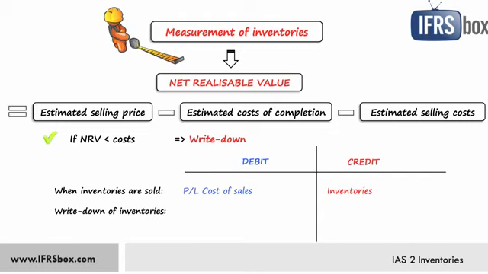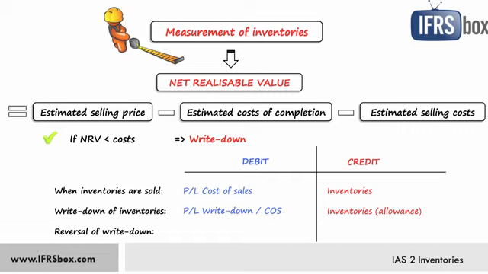When net realizable value is lower than cost, or when there is some loss on inventories, then you need to recognize it as an expense in the period when the write-down or loss occurs. And the journal entry is to debit profit or loss, write-down, or cost of sales most often. The question is whether to present it separately from cost of sales or not. The standard IAS 2 does not require it, but you should provide sufficient disclosures in the notes. Credit is inventories, possibly some allowance account.